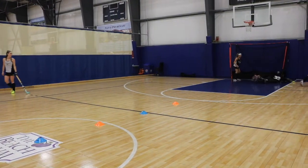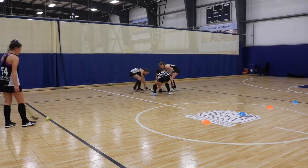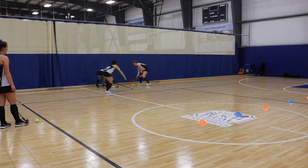The main focuses should be high communication, forcing or channeling the defender into an appropriate space, double teaming, patience on defense, and speed on the counterattack.